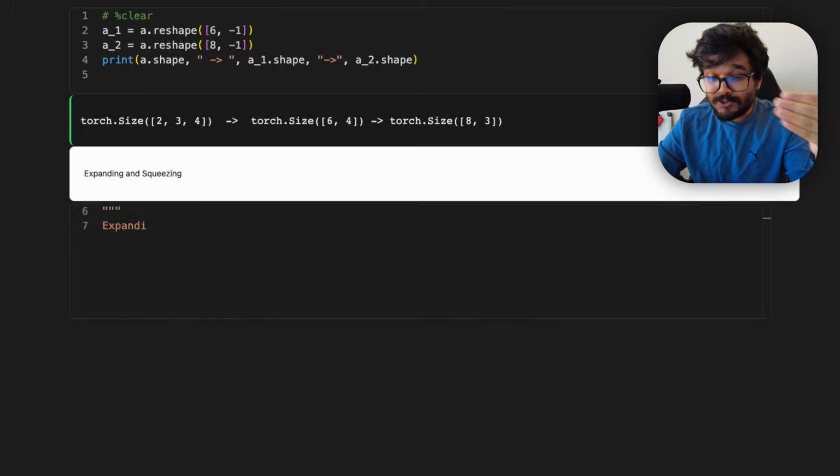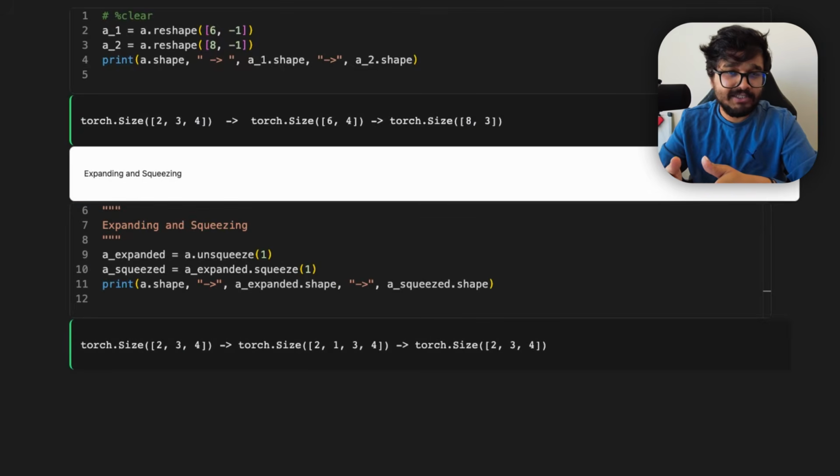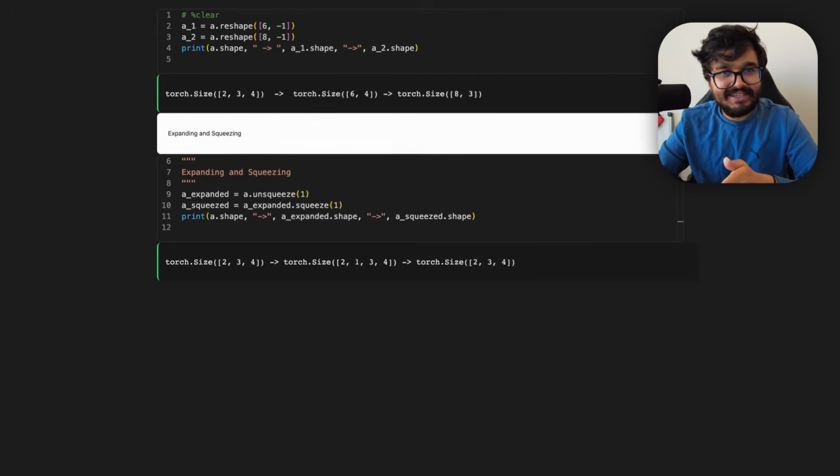Squeeze and unsqueeze are also very important functions that allow you to manipulate the number of dimensions in a tensor. So you can easily go from a 3D tensor to a 4D tensor to a 5D tensor and back to a 3D tensor again. We will continue to have a look at more complex examples with tensor manipulation as this video goes along, but before that, let's have a look at another feature that makes PyTorch special: automatic differentiation, or AutoGrad.